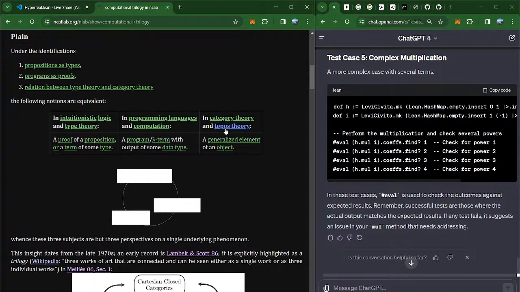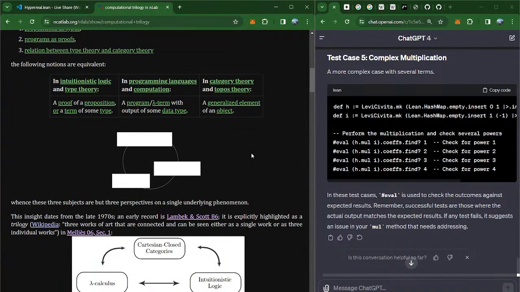In category theory and topos theory, a generalized element of an object. So it says that those following notions are equivalent. All those things are equivalent.